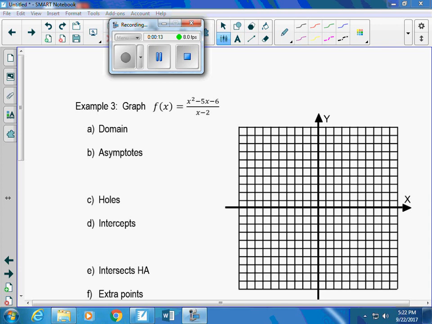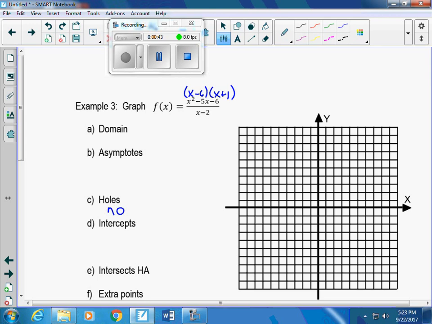So we're on page 4, and this was the last one that was on our schedule to be covered today. This looks a little different from the ones we did before, but I'm going to start out doing the same thing I've been doing, and factor the numerator, so that'll be x minus 6, x plus 1. Again, I don't see any of those two factors canceling with the denominator, so there are no wholes.